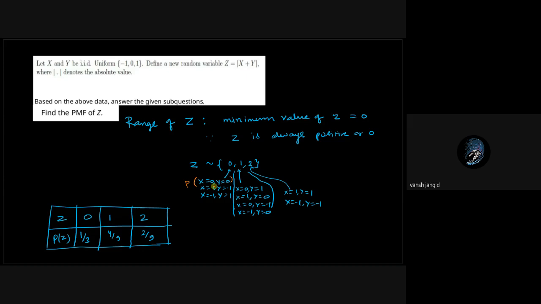Since they are independent, we can always multiply their marginal probabilities. Yeah, so it will be 1 by 3 times 1 by 3, which is 1 by 9. Yes, exactly. So you will add up for all of these and you will get 1 by 9 times 3, so 1 by 3 for taking value 0. And for taking value 1, you have 4 cases, so finally you will get 4 by 9. And for 2, you will get 2 by 9 because we have just two possibilities of x and y for which this value can be taken.